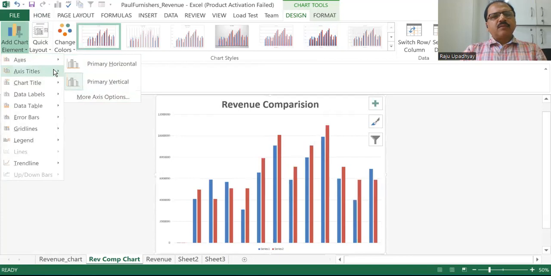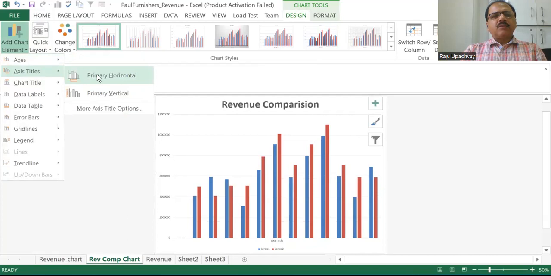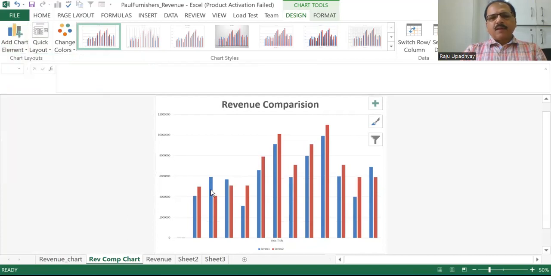If you wanted to give the axis title, we can click on Axis Title and we can click on Primary Horizontal. Here it is asking you to give the title. Obviously, this is the data which we have got. It's month-wise data.